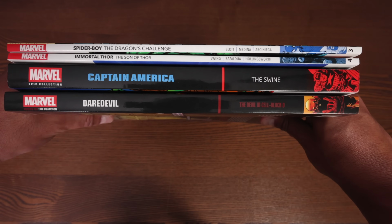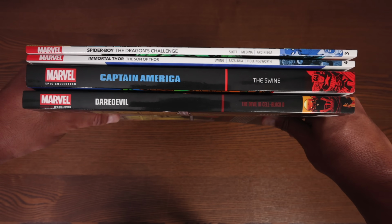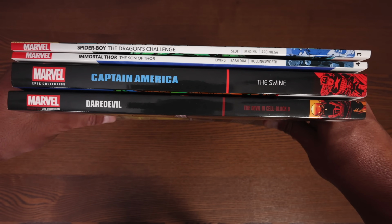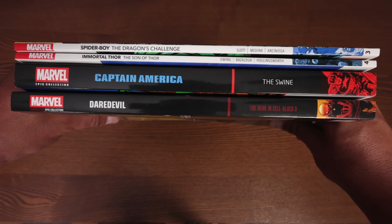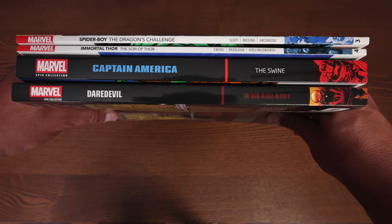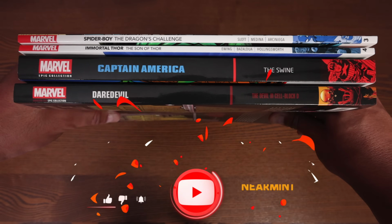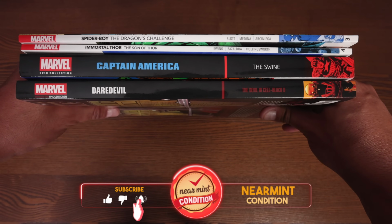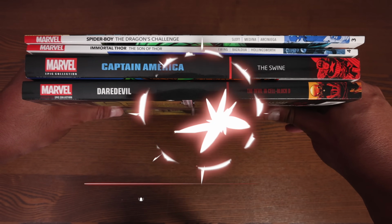All right. Here we go with the spines of the books coming out this week. I do love the fact that Marvel, for the longest time, I think since Marvel Now, has been separating what the new stuff, the modern stuff, looks like compared to like their classic line. And that's by the white spine compared to that black spine. Not every case, but most of the time, if that's what you're looking for the classic stuff, we'll usually have a black spine. Now, let's continue with the overview.